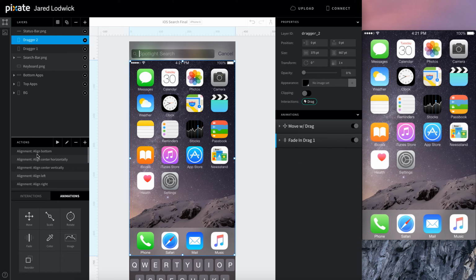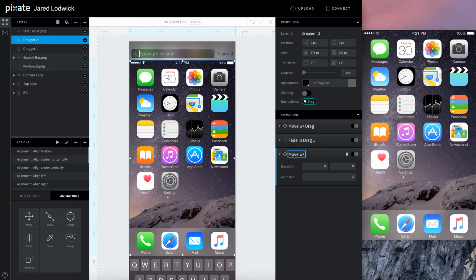Now we also want this to move with the dragger 1 because we don't want it to be sitting underneath the spotlight search, and what we're going to do is have you push dragger 2 up in order to reverse animate, so it needs to go down with dragger 1. So let's add a move animation. We'll call this move with 1.